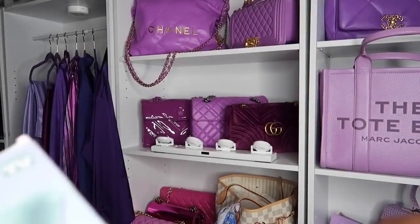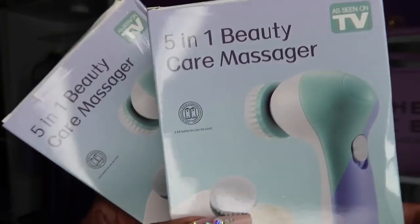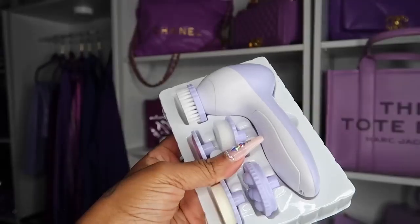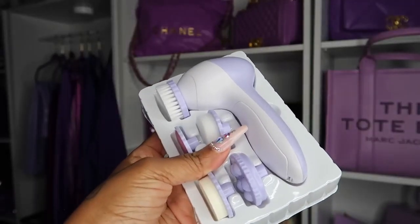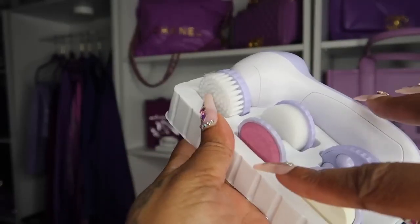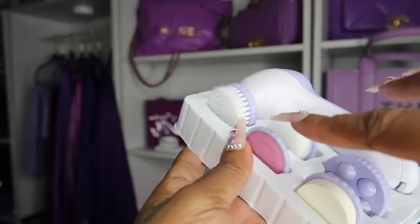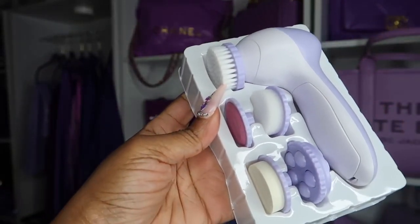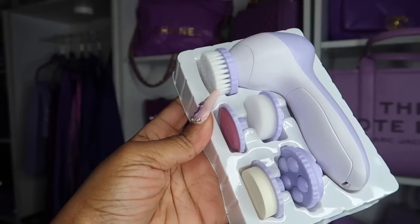Love it. So that's all of the hair tools. They sent 2 of these. I think it was by mistake because they're the exact same color and everything. So this is the device right here, and it came with 4 other attachments. So you can remove this and add different attachments for what you're trying to do, if you're trying to exfoliate, polish, or scrub, different things.